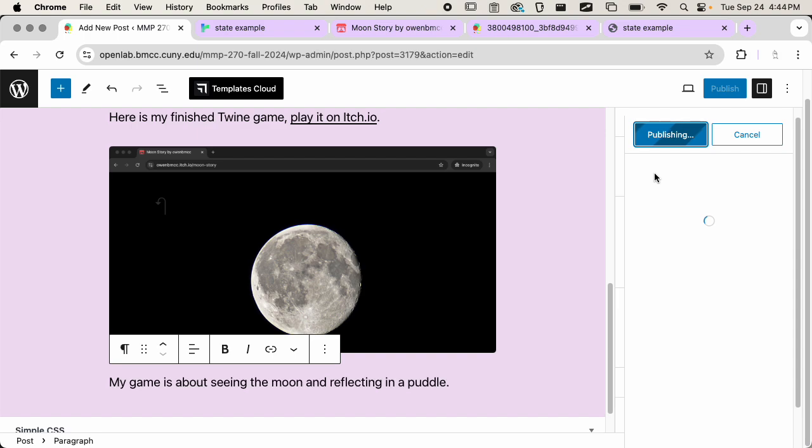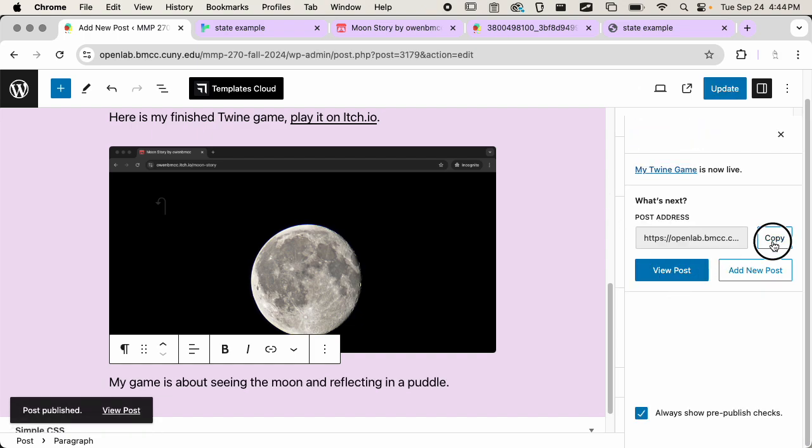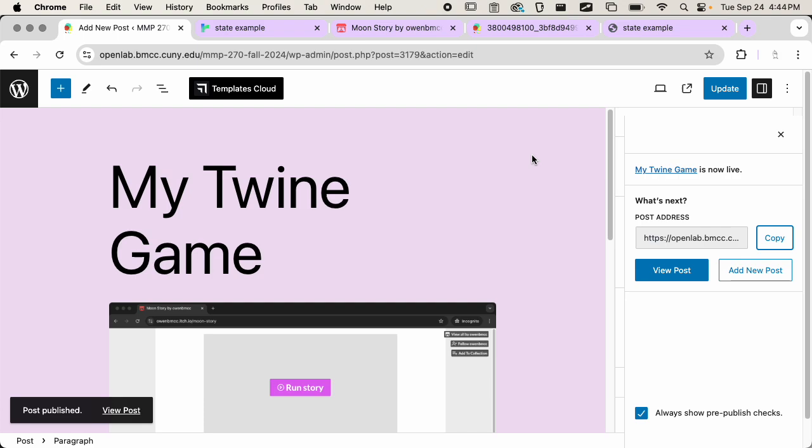Now I'm going to publish this, and that's what I'm going to submit on Brightspace. I'm not going to go over that because you guys know how to do that, and I don't have Brightspace open right now. But I'm just going to copy this and then throw that on Brightspace, and I'll be done. Next week when we come in, we're going to make a little game jam and add all of our games into it, and then we'll play each other's games and give each other some feedback, and that'll be a fun end to our Twine experiment. Yeah, I think that's everything. Any questions or anything? Okay, cool.